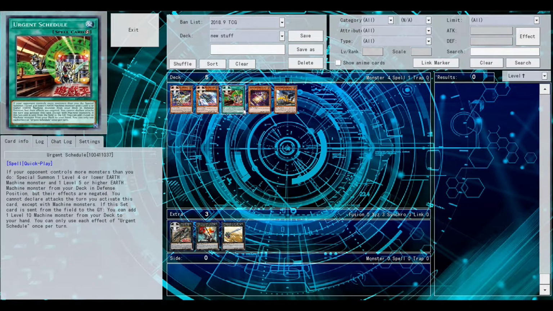You cannot declare a attack the turn you activate this effect, except with the machine monsters. Again, this makes sense because it's all about the machines. If this set card is sent to the graveyard from the field, by you or opponent, mind you, you can add a level 10 machine from deck to hand. You can only use each effect once per turn. So it's basically just more searching, which is something trains love to do.